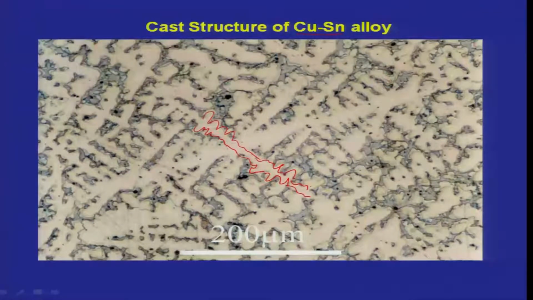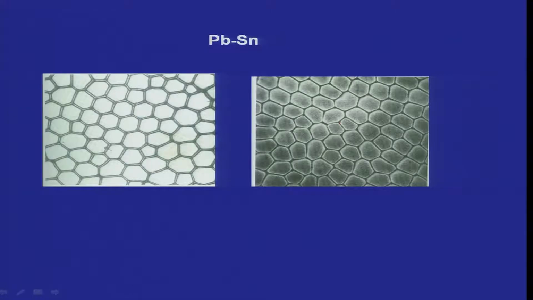So, therefore, and there are many others, there is another one here, a skeleton of a dendrite. The secondary phase which is formed around the skeleton of a dendrite can be seen as black in a copper-tin or bronze kind of structure, right. There are many such, I am not drawing it. In fact, dendrites actually are a fallout of cells.